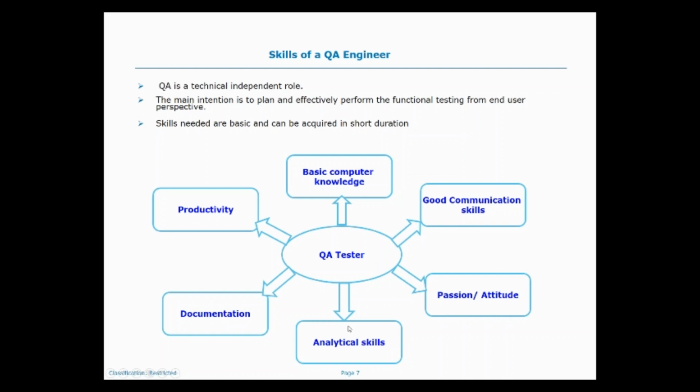Then your analytical skills, to think out of the box and create scenarios so that you come out with test cases that may break the code. So your intent should always be like a hacker. How can I break the code? Then only you will come out with excellent test cases, and you can execute them and perform very nicely as a QA tester.